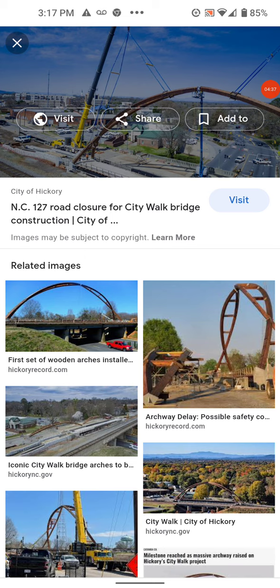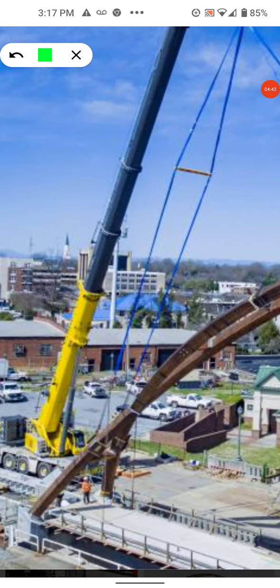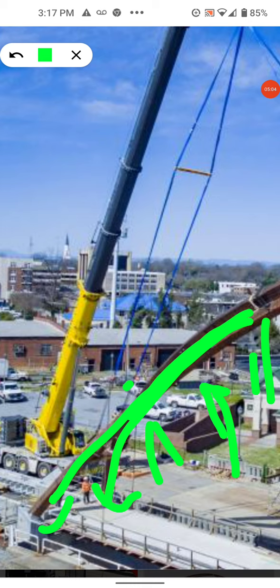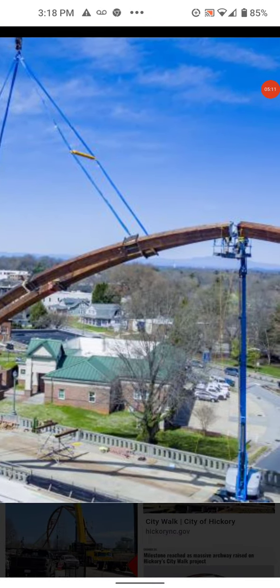Put it in position here and here, not anchored of course because you're going to lift it still, and then started lifting it up. Again, that would create tension over here and tension on all this side, where this system appears to be a compressive system — always designed to be in compression. But maybe they didn't design it for that huge moment when it would be lifted into place, and that would create a huge tension moment on it.